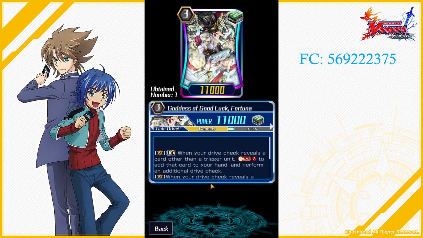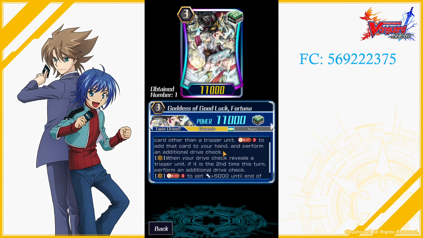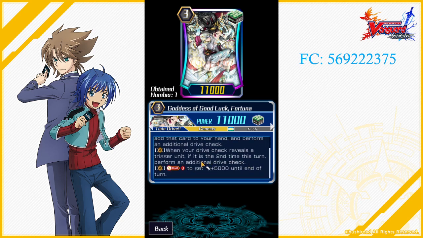Soul Blast 3 to basically, she's the trash checking unit. When your trash check reveals a card that is not a trigger, so a normal unit, Soul Blast 3 to add that card, then perform an extra trash check. And then if you reveal 2 or more trash triggers, and if it is the second time you reveal a trigger, you get an additional trash check again.